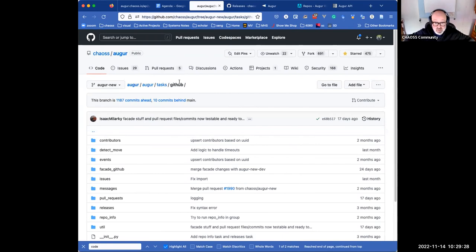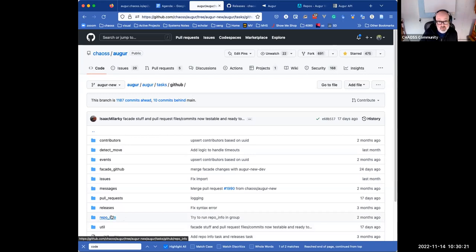Release data can be especially useful when you're trying to look at activity in a time period that reflects the interests and needs of a repository. If I look at my cycle of pull requests, issues, and commits by month, those months have less meaning in terms of the cycles of a project than if you were to look at them in the context of time between releases. Time between releases tends to be a good indicator of the cycles. Now that said, slightly more than half, but less than three quarters, of GitHub repositories use releases, but a quarter to a half don't. So obviously that data is only useful when they actually are issuing releases.